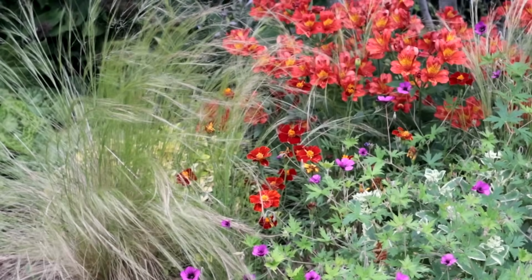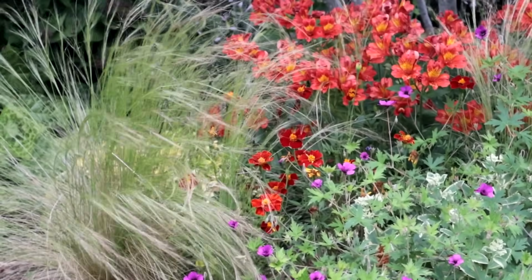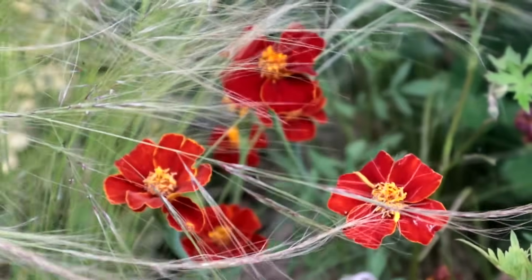And can you believe it? The ones that they didn't eat were the ones that were in partial shade. I know, we all think of slugs as loving those shady, moist spots. Well, these slugs went for the full sun and they munched all of the marigolds in the full sun, but left the ones in the shade. What can I say? I have some strange slugs in my garden.